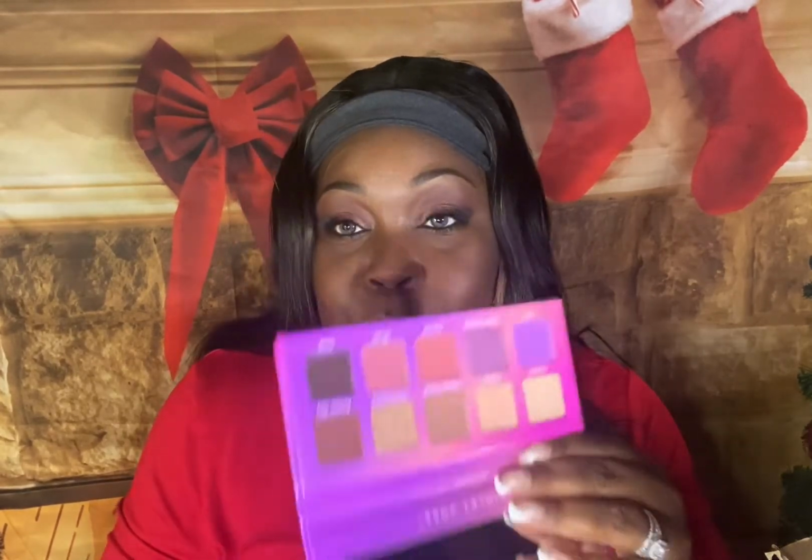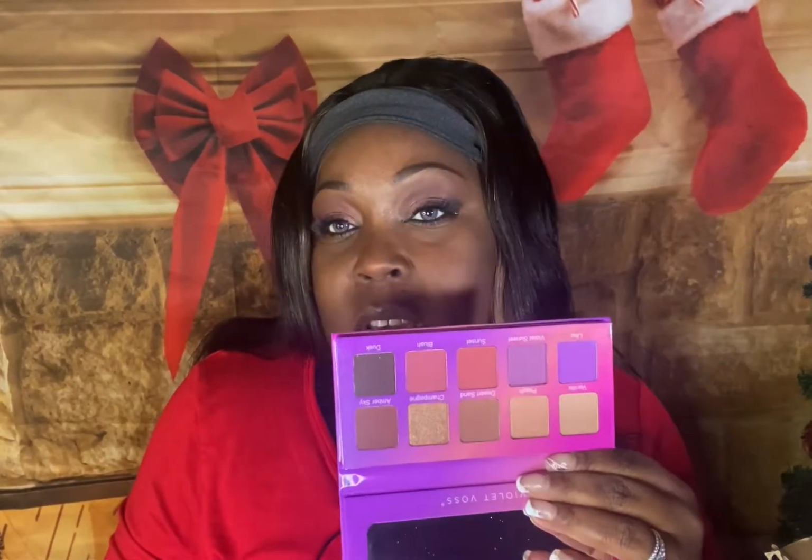This also came in a BoxyCharm. I don't know if I'll use this palette anytime soon, because to me it is pretty springy, if that's a word. I would gravitate more towards this palette in the springtime, but there are great neutrals in here. Like, I need another neutral palette. But that's a Violet Voss Sunset palette that came in my BoxyCharm box, and I just added it to this stuff that needs to be put away.